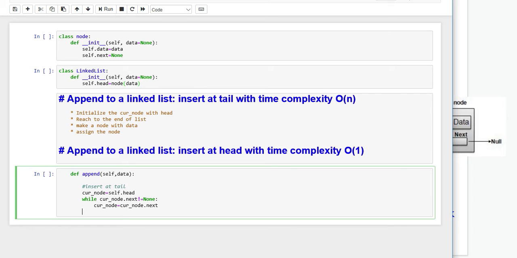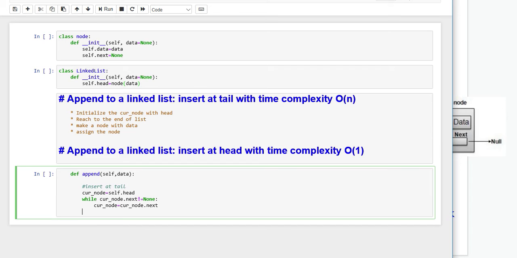One thing to notice is that you are not doing while current node is not equal to None. Rather, you are doing while current node.next is not equal to None. You don't want to reach the linked list's last pointer, which points to None. If we reach there, we will reach None and we will lose our linked list address. So we have to go till the point where the next wouldn't be None. If the next is None, we will lose our linked list information. So for the insert case, we will try to remember this.